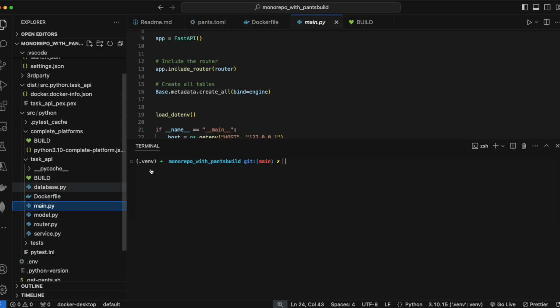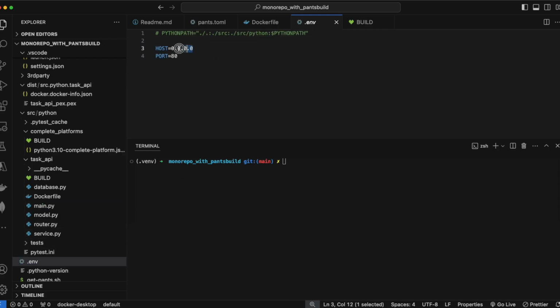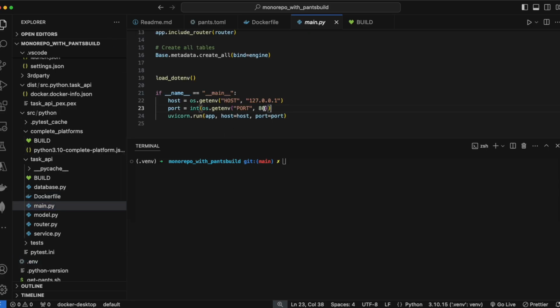Go to our main.py. In our main.py, we'll see it's running on port 80, right? And it's running on this IP. So let's talk about port 80 first. I just chose a port here. You could choose any port. Most times you choose something like 8080, but it doesn't make any difference. I'm just using port 80 here, right? And I have a .env here where I could literally inject whatever I want. It doesn't make any difference, but I'm using port 80 here.